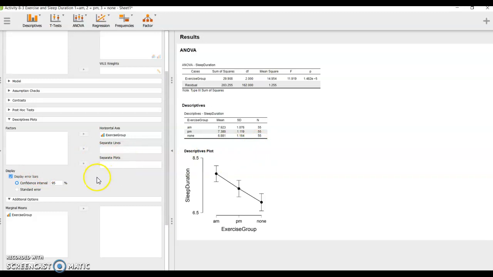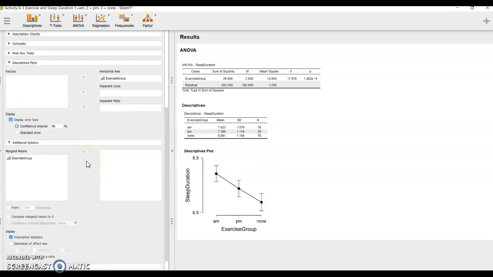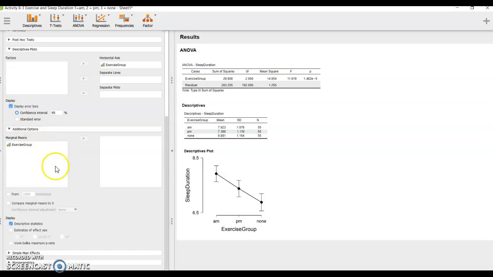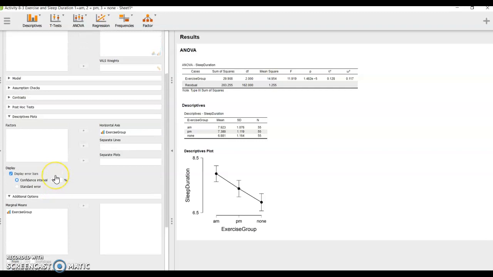Okay? But before we go to post hoc tests, I'm going to add in also an effect size here. Under the additional options, we can get an estimate of effect size. We're using omega squared. It defaults to eta squared, but omega squared is considered to be a less biased estimate of our effect size. Right? Everybody reports it with their ANOVAs. In this particular case, it's not terribly helpful. It's just telling us the effect size for the overall effect of exercise on sleep duration, but it doesn't break it down per group.